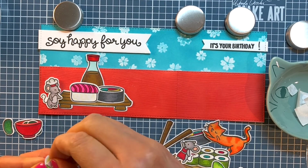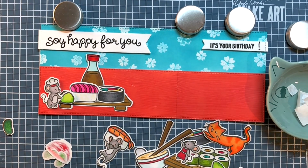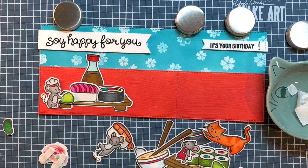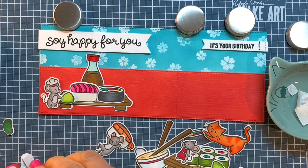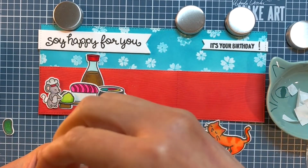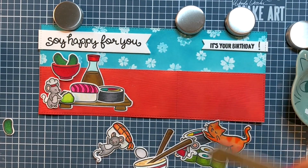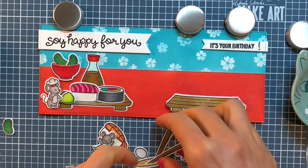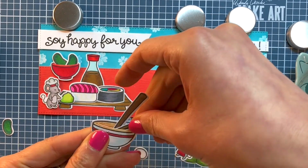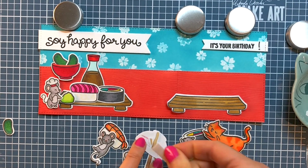I use liquid adhesive to glue down the images that are the furthest back in the distance, such as the soy sauce bottle and the wooden sushi platters. Now I place the bowl of edamame beans under the sentiment banner next to the soy sauce bottle. The images that are closer to the front, I use foam tape to pop them off the panel and to give them the illusion of being in the foreground.